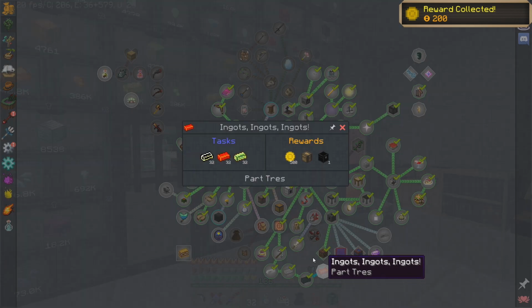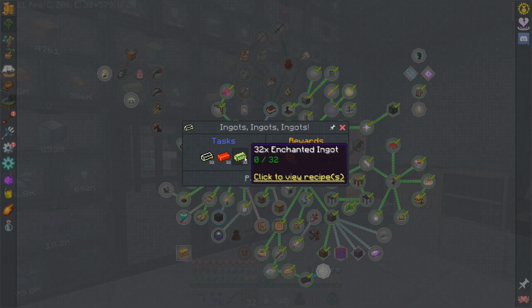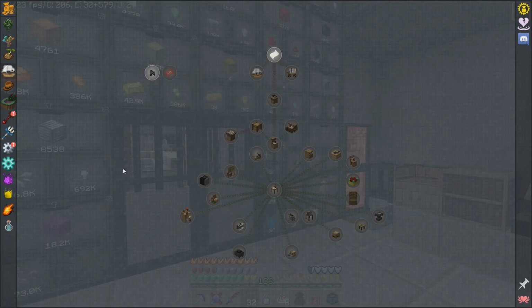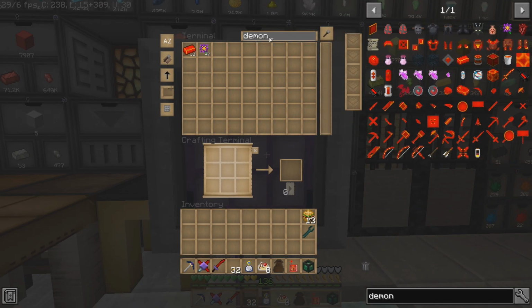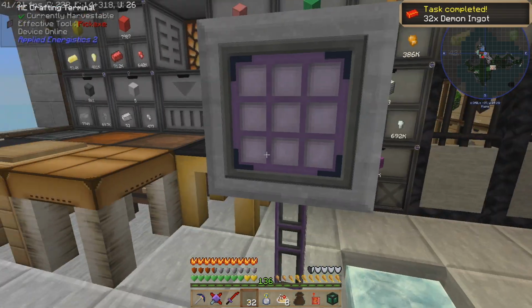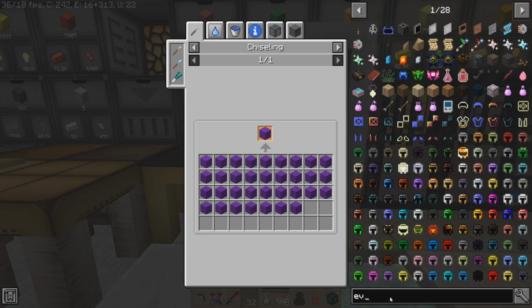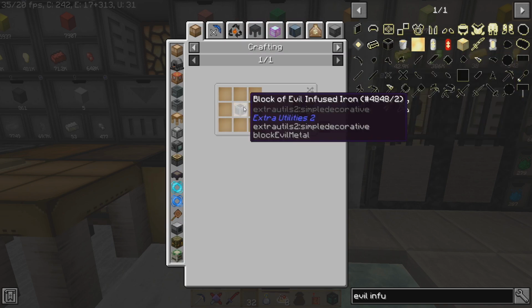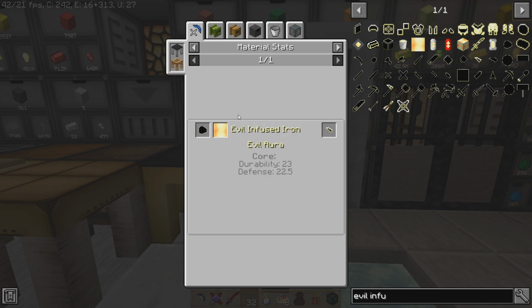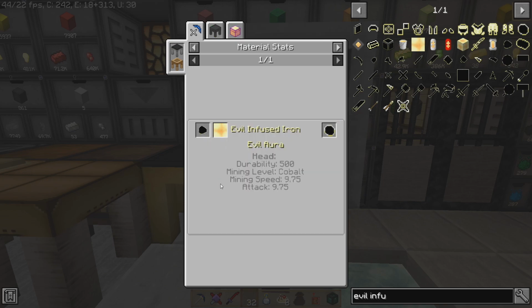And then finally, we need to do evil infused iron, demon ingot, and enchanted ingot. So the demon ingot we may have, because we've done demon ingots before. Let's see. Yep. So bam. There's that one. And now evil infused ingot. Let's see what that is real quick. Evil infused ingot. This guy. And we make him how? Evil infused iron. Evil infused shard. Where does that come from? Where do we get you from?